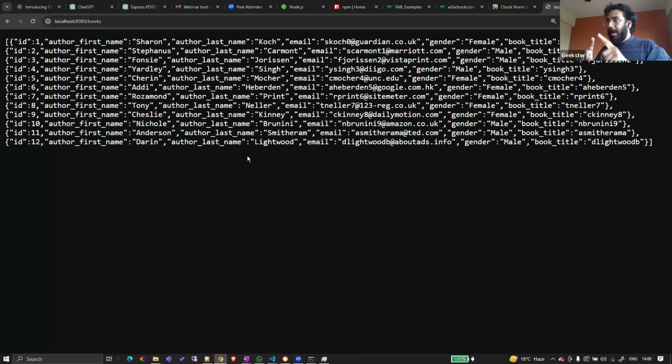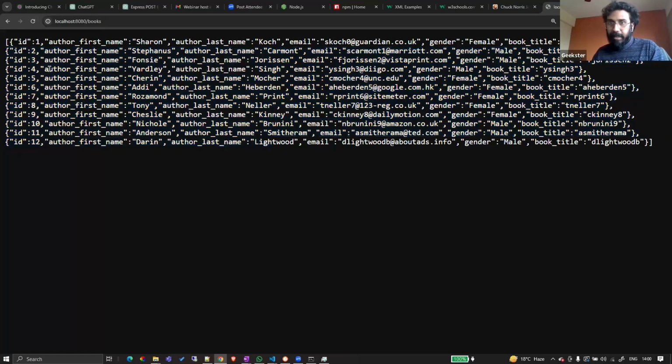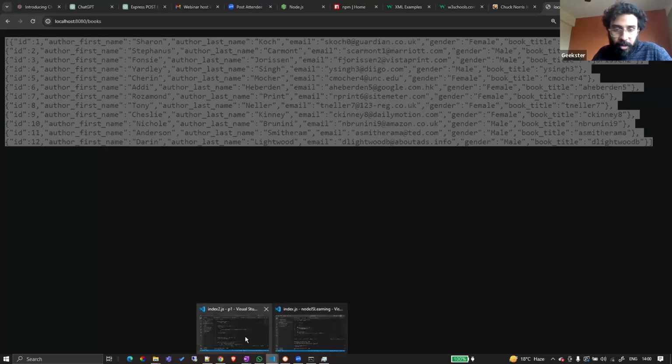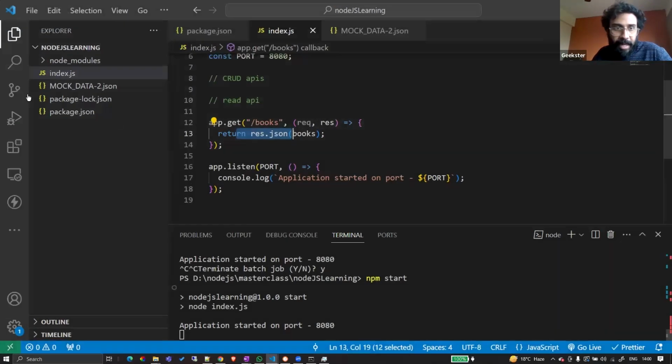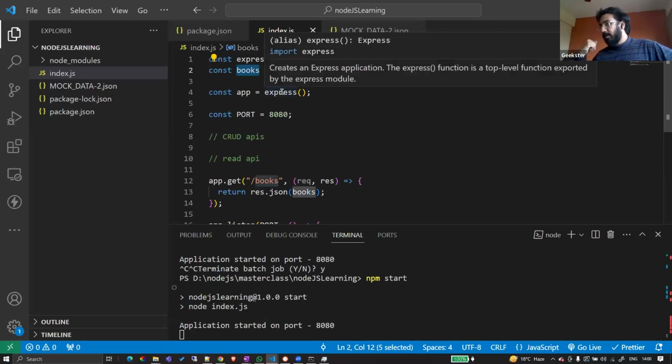If you think about it, what Amazon does is, in the backend, an API like this would be there. The browser would call this API, this kind of data is returned, and the front end will use this JSON data to render it in a beautiful way and show it on the website. Okay, you want to see where I called it? So this is what I did. I had a file mockdata2.json, which has all the data. I'm just reading that file into a JavaScript object, and later I'm using that JavaScript object.